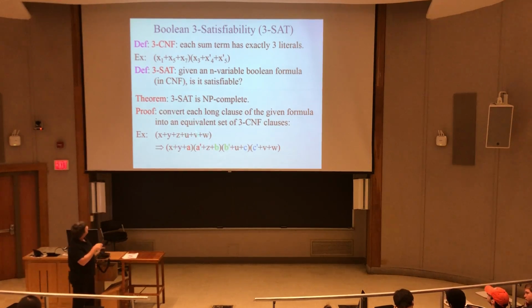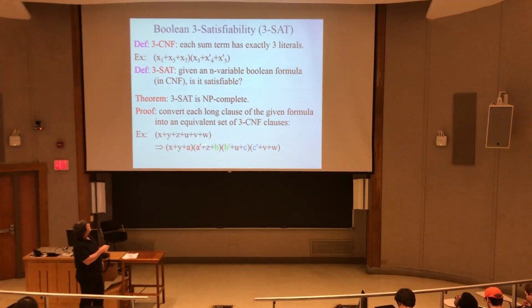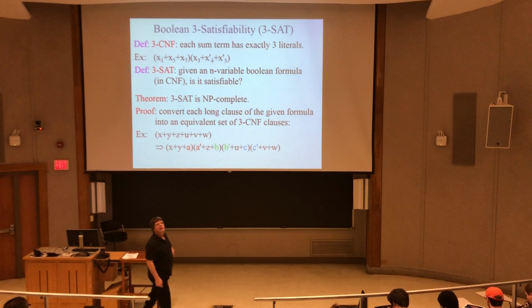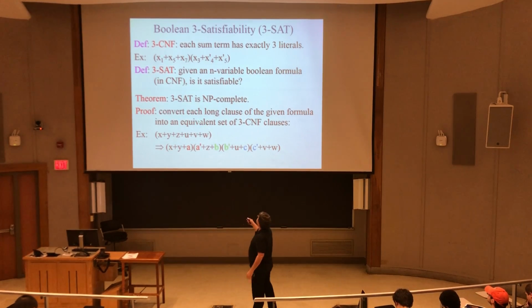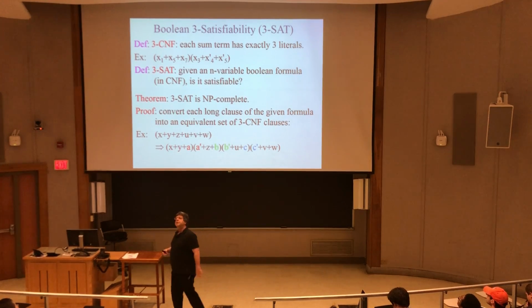And the proof is pretty straightforward. Long clauses become a series of short clauses. How many? At most a linear number in the length of the longer clause. So it's a polynomial time transformation. And of course, you have to do this for every long clause. And then 3-sat becomes NP-complete as well, because all of NP reduces to sat, satisfiability. That's Cook's theorem. Here we showed that satisfiability reduces to 3-sat. So by composing these two transformations, all of NP transforms to 3-sat.